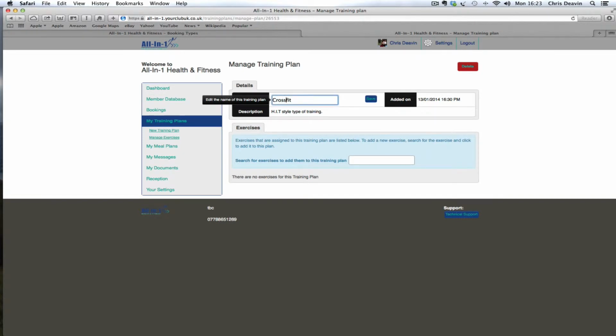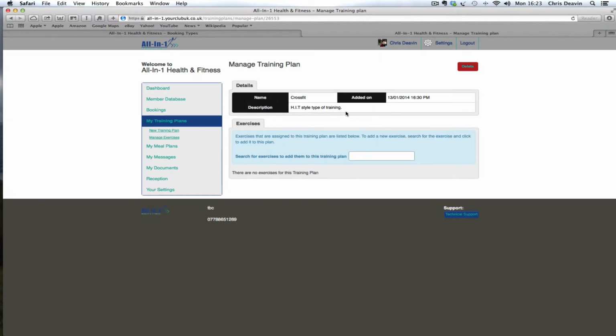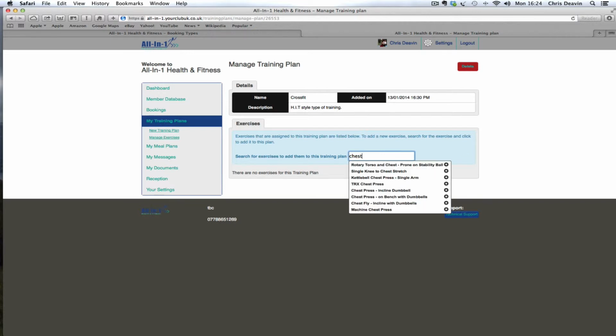You can edit it anywhere in the site here. You can edit what you've put in. And now you can choose the exercises you want. The database we have in here is through PT on the Net and other sources as well. So depending on how you describe the exercise, it will then drop down a box of the exercises that are in the system. That's not to say that these are the only exercises that work the chest, but these are the ones that have been labelled with the word chest in them.